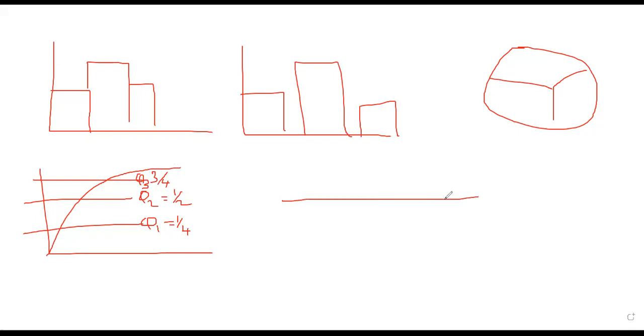We also have a shape which looks like this. This is called a box and whisker plot. It is important to identify what are called outliers. And these outliers are simply data that is outside a particular data set.